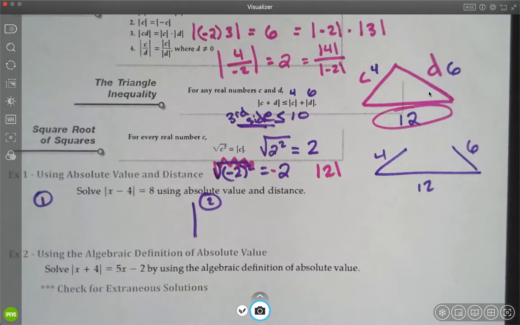Listen. This is what this property is saying. It's not asking a question. It's stating a fact. This is what the property says. It says that if I have 2 sides and I add them together, this one has to be smaller than that one. So I gave you a demonstration as to why that is. If it's 4 and 6, it cannot be 12 because those 2 sides are not going to go together. Because this is a fact, I'm showing you why it works.